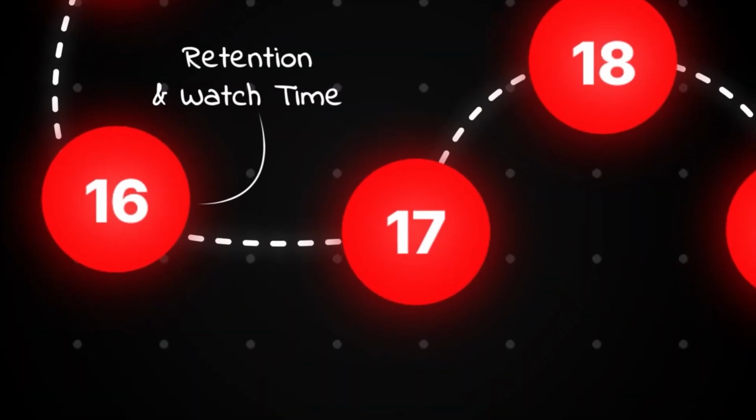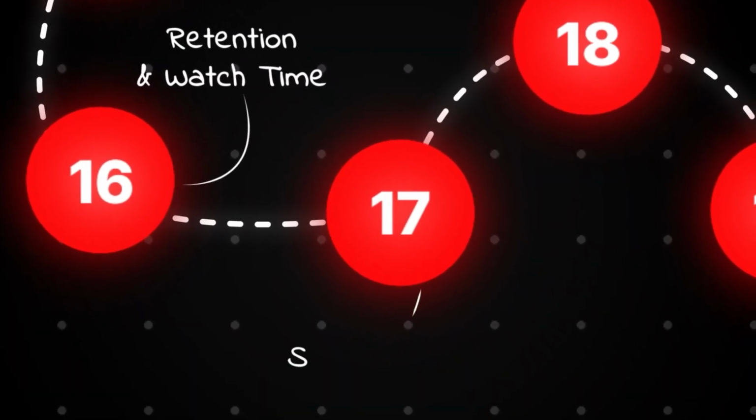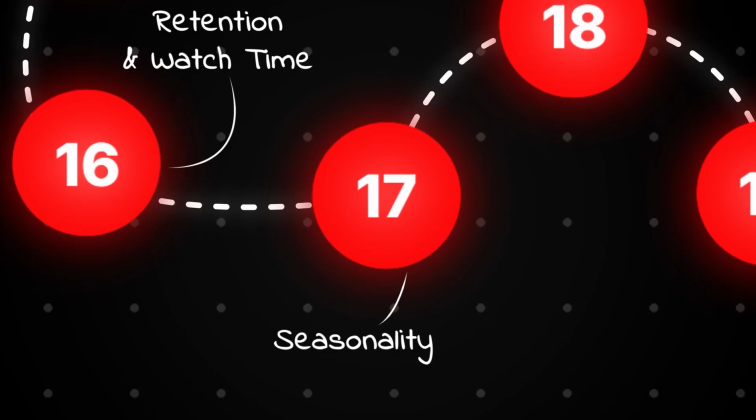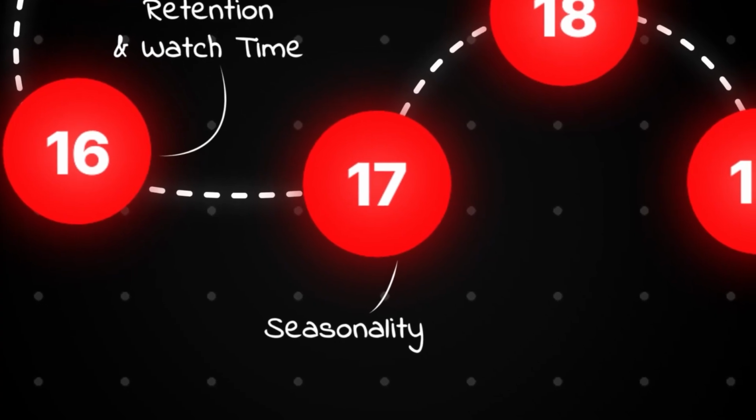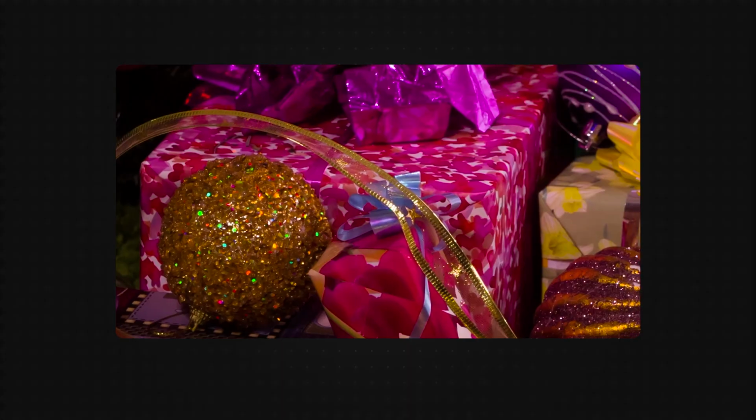Now, we're getting a bit more advanced here because there are some rather obvious but seemingly hidden factors at play too. Most people only notice the next one once they've achieved massive views. RPMs are not static. They fluctuate massively throughout the year, but I'm not just talking about Q4. For those who are unaware, advertiser budgets surge during the final quarter of the year because think Black Friday, Christmas and New Year.